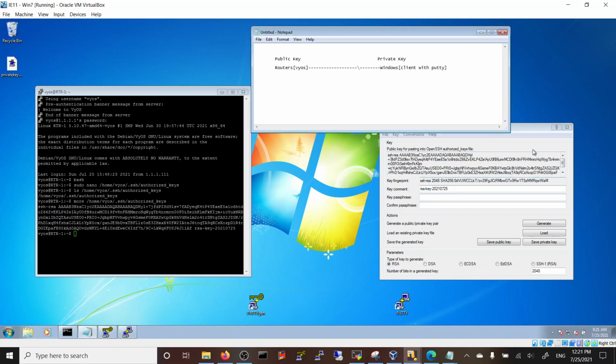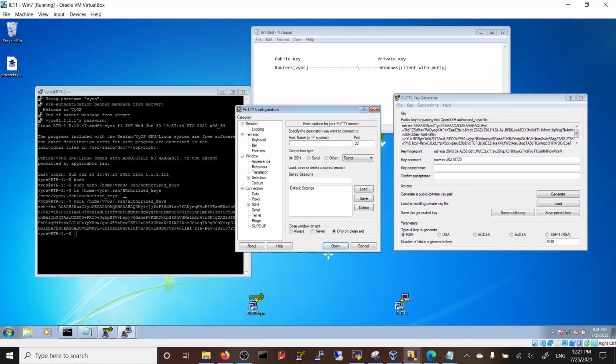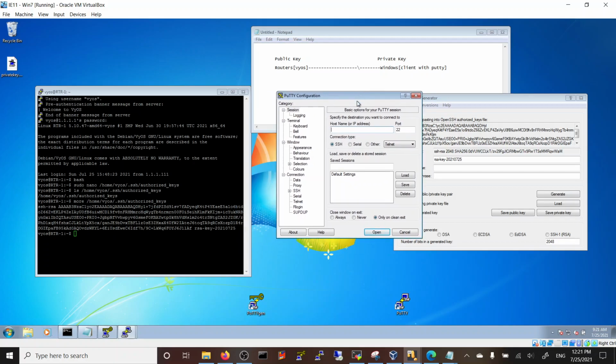So now, once you have done that, you're going to use Putty. Remember how it prompted us for the password? Now let's use Putty and vos@1.1.1.1. Save it, and now let's save it as VOS 1.